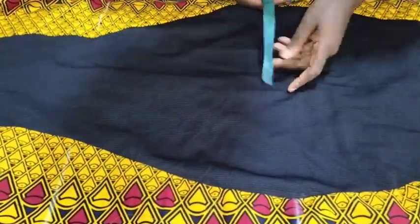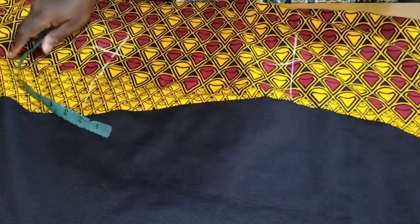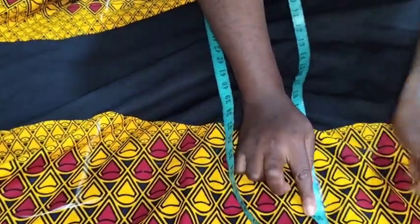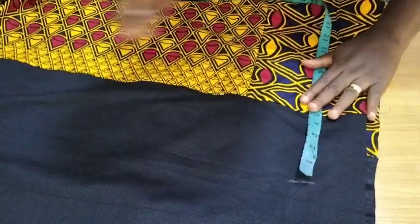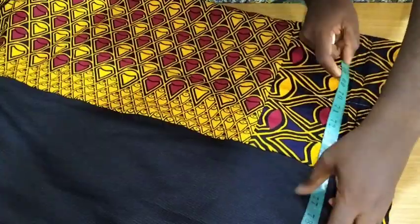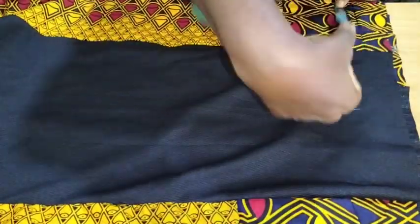So next, I get the midpoint of the hip too and mark my hip circumference divided by 4. I also added 1.5 inches for ease. Then I took the total measurement on the other side. So what I'm doing here is just to shape it. If you know the way you shape your dress, just go ahead and do that. On the hemline, I got the midpoint and I took my hip circumference divided by 4. I took away 2 inches. I also mark the same thing on the other side.